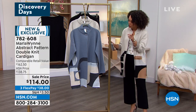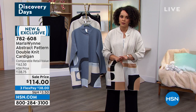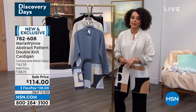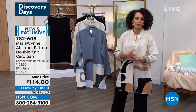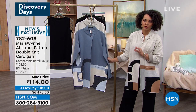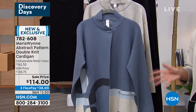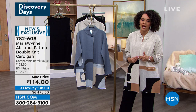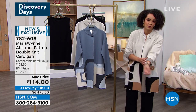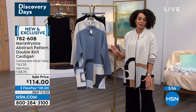So your sizing on this one is extra extra small to 3X. I have it on in the extra small. Uh-oh, we already have an update. We have all colors. That's good news, though. But I only have a few hundred in each. So this is brand new. It's exclusive. You're the first ones seeing it. For all of you watching, only a few hundred of you can have this. Imagine the millions of people that we broadcast to, but you're owning something that is unique. That's what I love, Marla. They're exclusive here at HSN. This isn't something that we cranked out 50,000 of. I wish we could, because I'm sure so many people would love it, but we were only able to crank out a few hundred, and that's it for everybody.